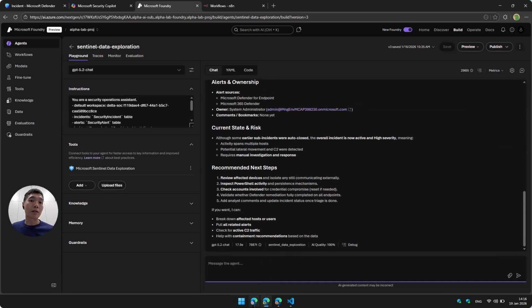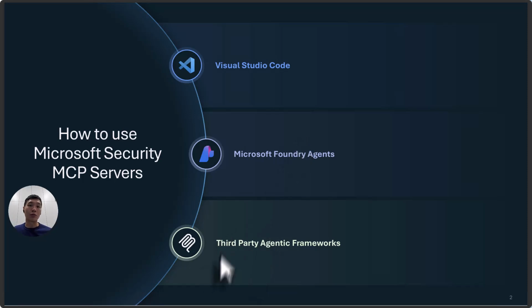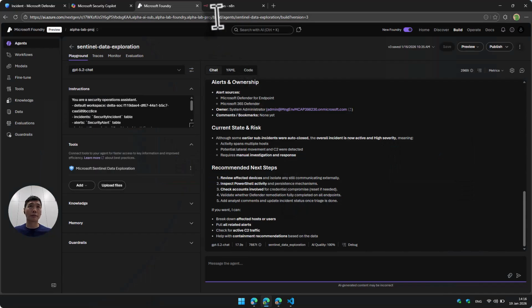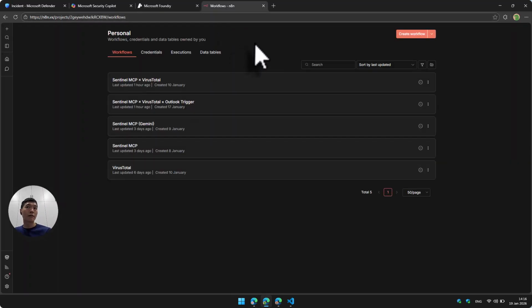So let's go to the last part, where it gets really interesting: integrating MCP servers with a third-party agentic framework. What I have here is a popular agentic framework called N8N. I saw some Reddit folks call it Nathan, so I'm just going to call it Nathan as well. It's quite a cool workflow runner that is open source. There's also a paid version for this.